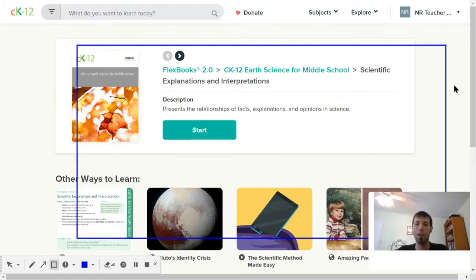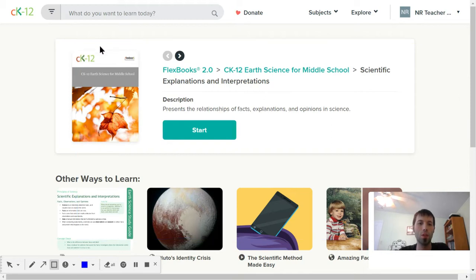So I am going to give you a quick demonstration on CK-12, everything you'll need to know on CK-12, hopefully. CK-12 is where we get most of our readings for this class, and if you're going to study for something, I recommend going back to the CK-12 chapter to refresh yourself on your class knowledge. Right here, I'm about to open up a chapter. This is one of our very first chapters of a term, Scientific Explanations and Interpretations.